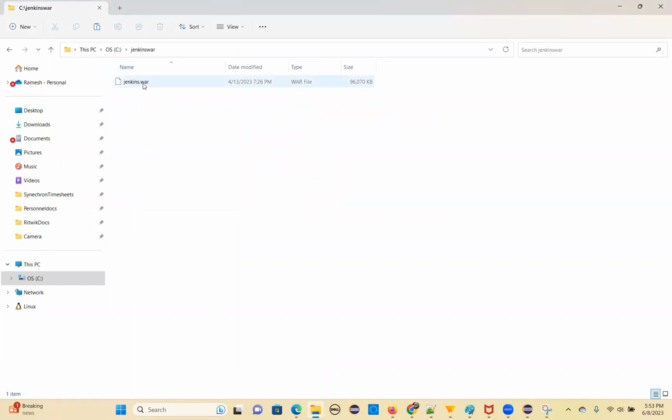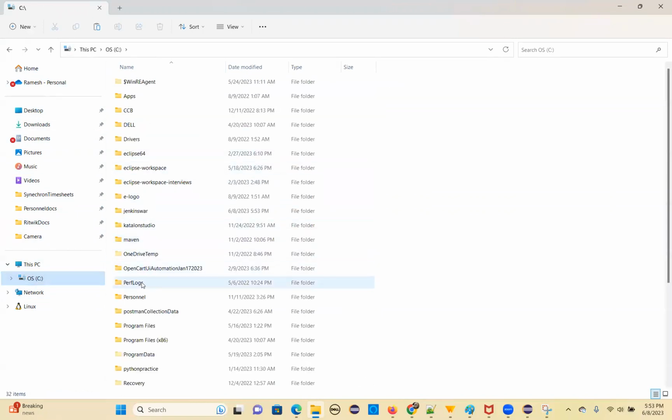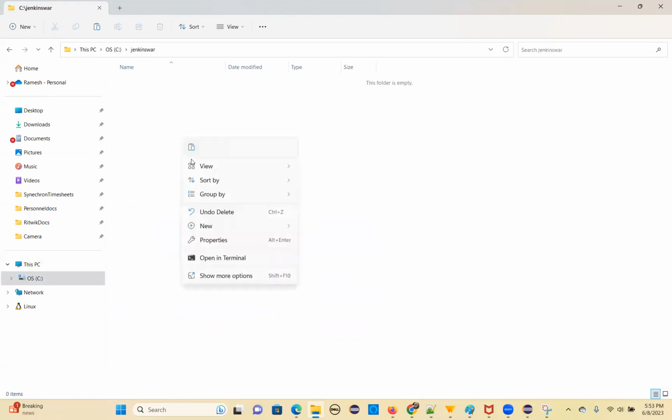Where is it in the open state? I'll clean up, then place it. Go and pick up this and the C drive. Paste it.